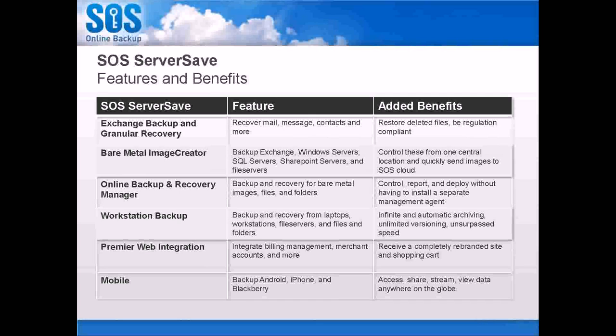TechCrunch just reviewed a study that I believe came out of a firm in Harvard, showing that about 60% of a business's data still resides on individual workstations, so laptops, desktops. As much as we try to centralize everything with terminal services and different policies, the user is always going to be the greatest point of exposure. So we need a user or endpoint solution for that, and that's what we've given you with the workstation backup as well as the mobile backup that we discussed.